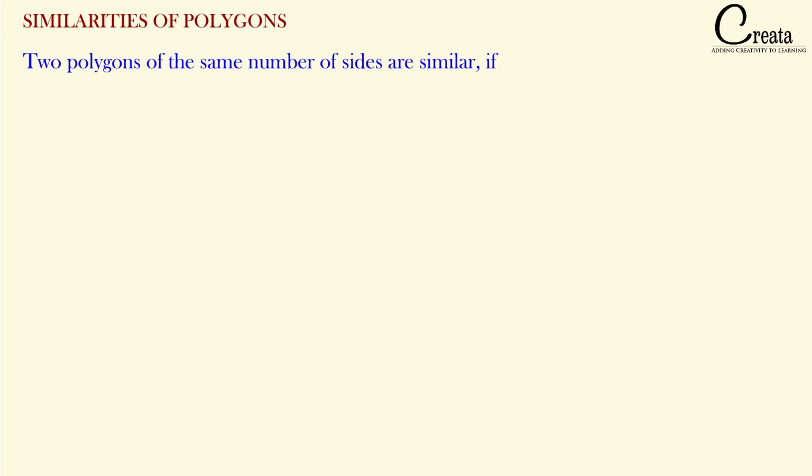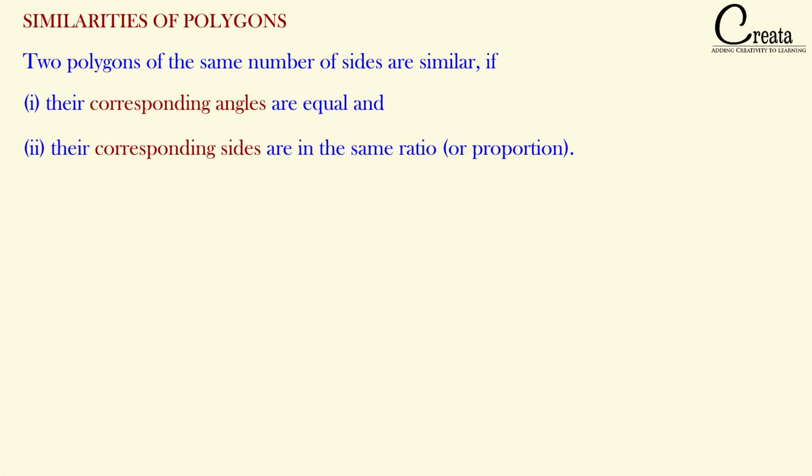In our first lecture, we studied the similarity of polygons, in which we learned that two criteria are required to check whether two figures are similar or not. The first criterion is that the corresponding angles should be equal, and the second is that the corresponding sides should be proportional to each other. In the first, the corresponding angles are equal. In the second, the corresponding sides are not equal, just the ratio of the corresponding sides is equal. Note that this is the difference.